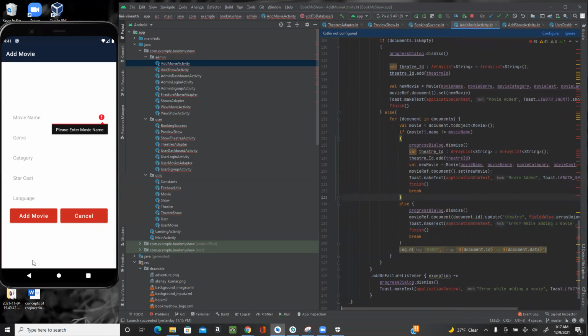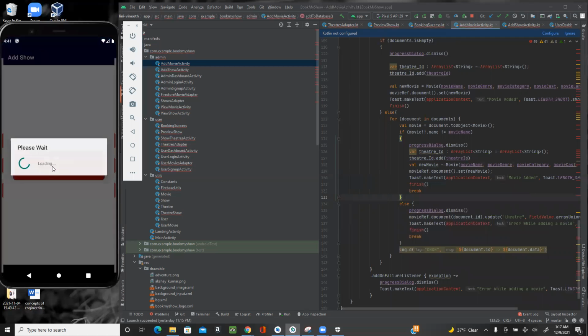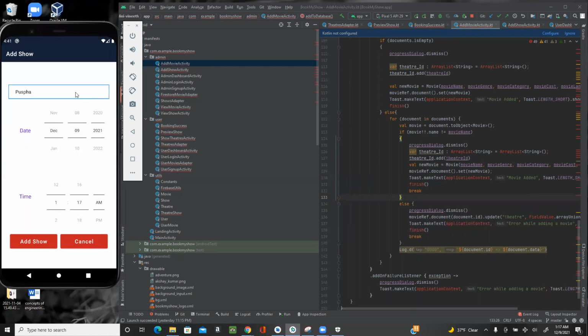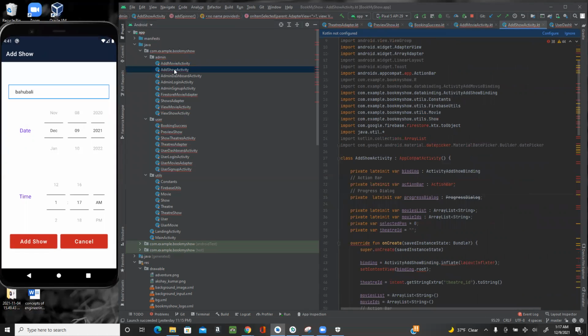This is add movie, and coming to add show. Whatever movies we have added will be displayed here as a drop down. Let's take the movie name Bahubali. For this movie, you have to add show timings.